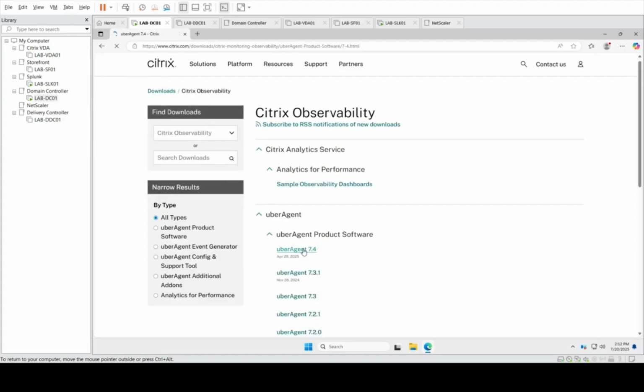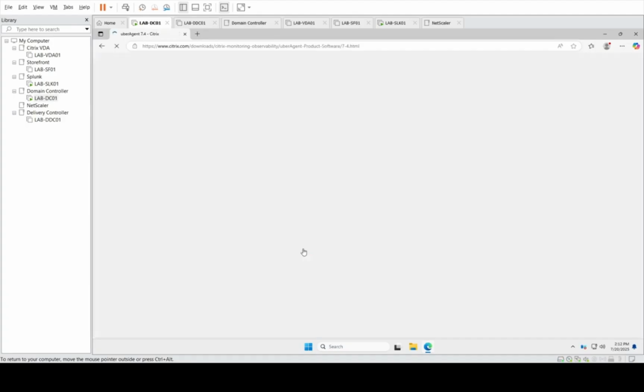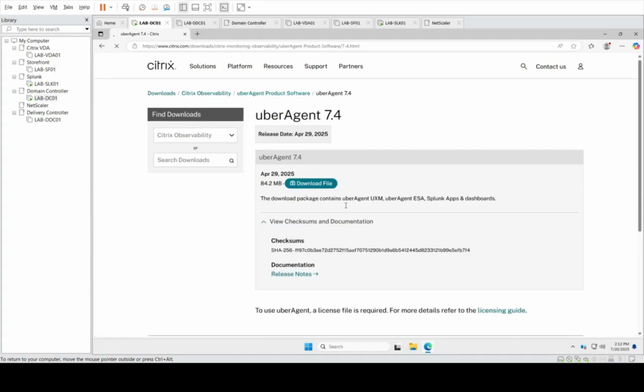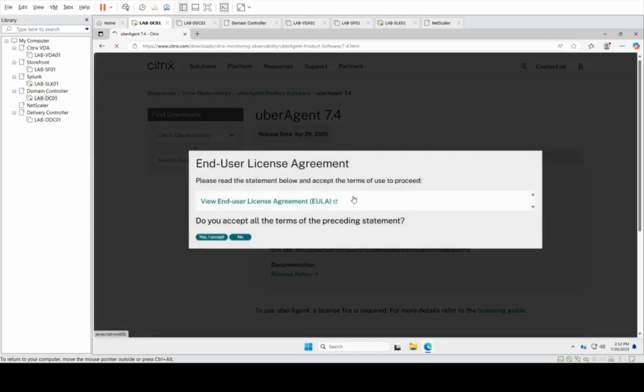We will install it on one machine so that we can get the apps which will be installed on the Splunk server application. Under Citrix observability, Citrix Uber agent product software, the latest version is 7.4. So we'll get it now. The download package contains Uber UXM, ESA, and the Splunk apps dashboard. So let's get it.